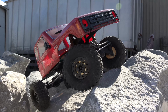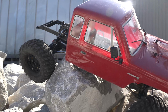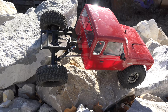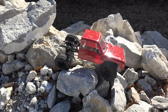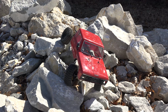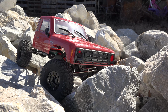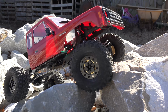Oh, there we go. So it's not just gonna slide right over, is it? Oh gosh, this thing is stupid. Whoa, and predictable. Yeah, I hardly have any wheeling time on this, and it just performs as I would expect. And so much ground clearance. We got the tucked belly, we got the portals, lots of steering angle. Of course, it probably could be modified for a little more steering angle, but my radio's probably not giving me full steering angle anyways.